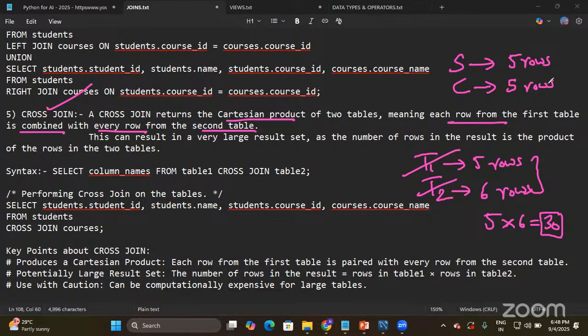So tell me, what will be the number of records in the output of a cross join when it is applied between the students and courses tables?